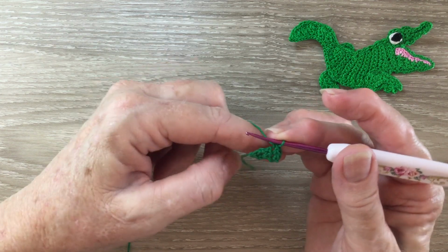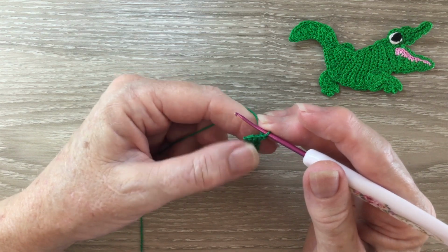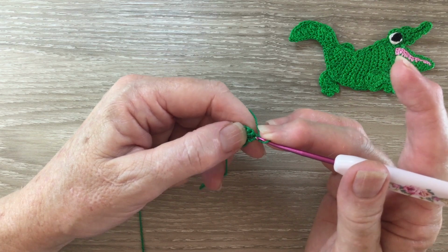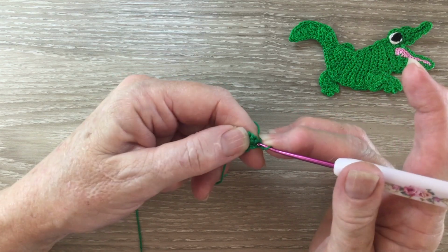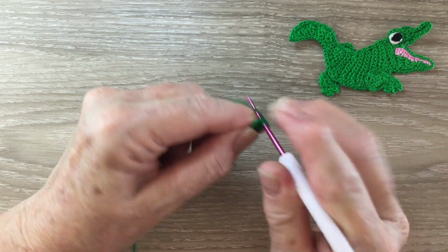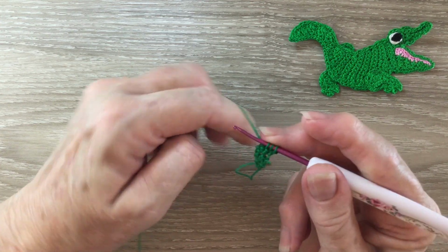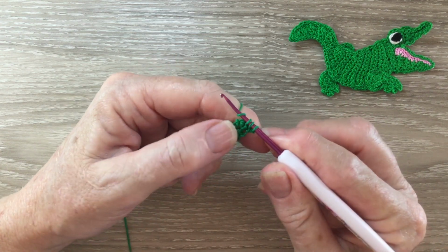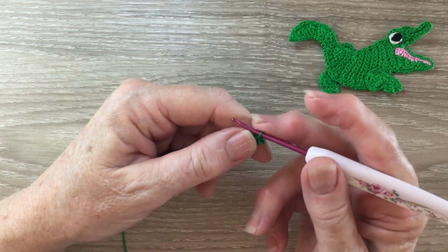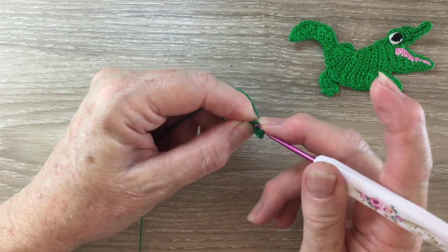For row 4, we start with 1 chain and turn our work. We're going to work a joined single crochet over the first 2 stitches. For a joined single crochet, put your hook into the first stitch and bring up a loop, hook into the next stitch and bring up a loop. We've got 3 loops on our hook, then yarn around the hook and take the hook with this yarn at the end through the 3 loops. Then we're going to work 2 single crochet into the last stitch.